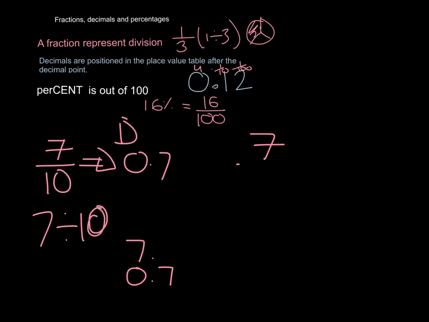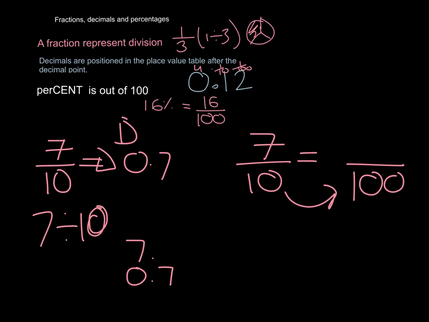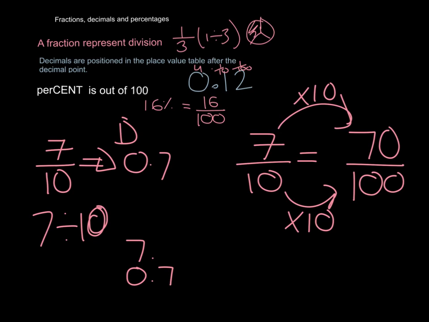Likewise, 7 over 10 could also become a percentage. Remember the definition, per 100, if I could get it out of 100. 10 to 100 can quickly be found by timesing by 10, and as long as you're equivalent, and you do the same to top and bottom, you will have the equivalent percentage. So 7/10 is the same as 70 out of 100, written 70%.